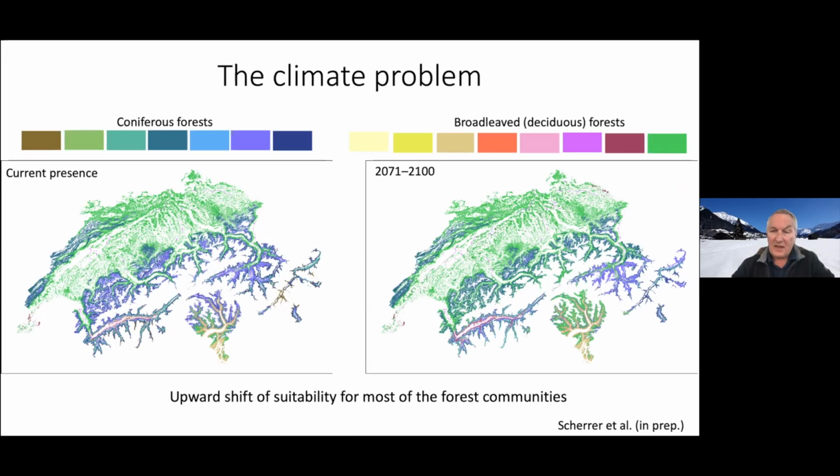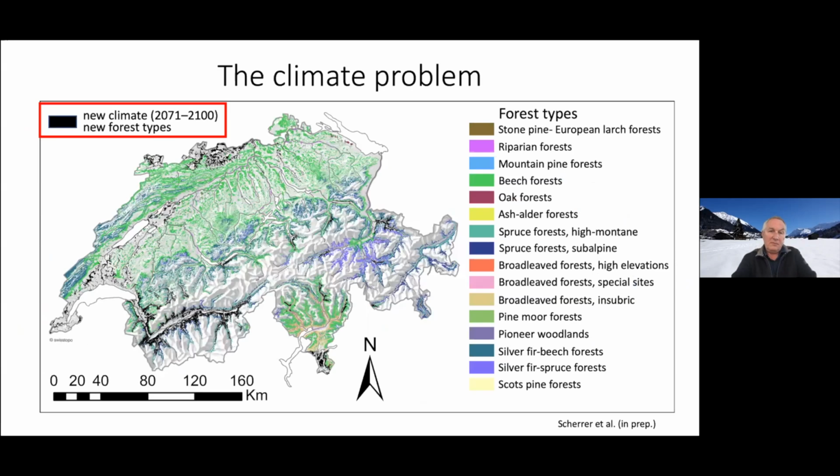And there is an interesting problem here. If we look at the uncertainties of the climate projections, indicated in black are all the regions where we will face a climate that has no comparison to current climates in our country. This means that at the lowest places and in some valleys of the Alps, we will face new climates that our ancestral tree species have not encountered so far. So the problem arises which species can thrive there within the next 50 to 80 years, if the climate changes so much that higher temperatures will prevail, along with changes of seasonal precipitation peaks.